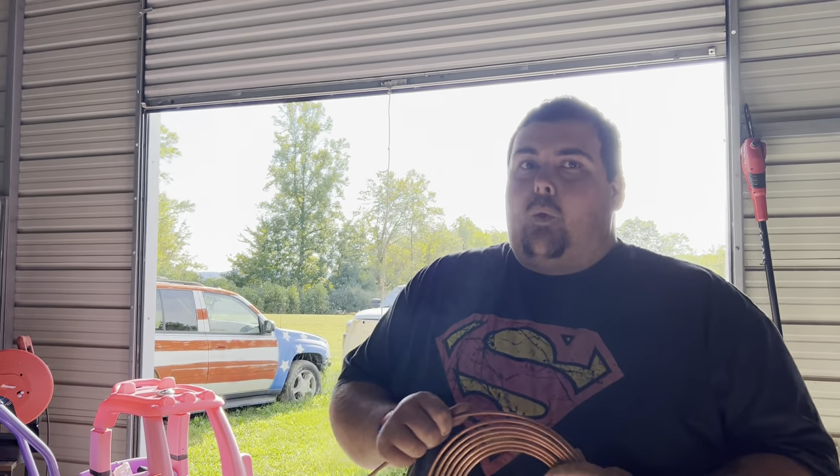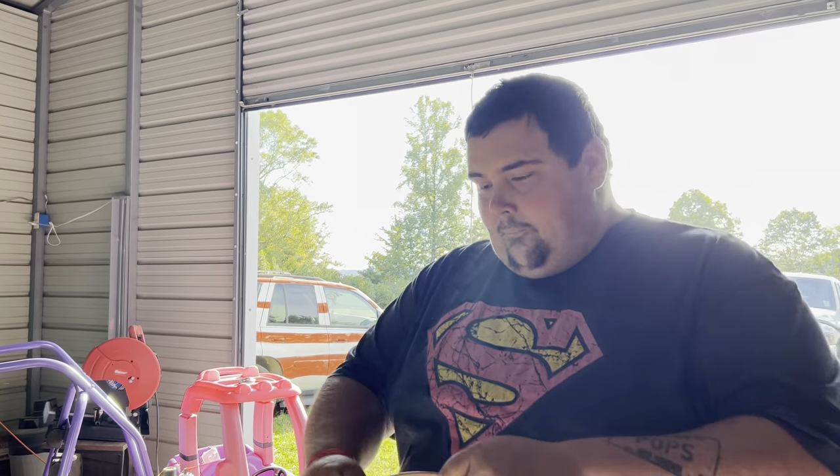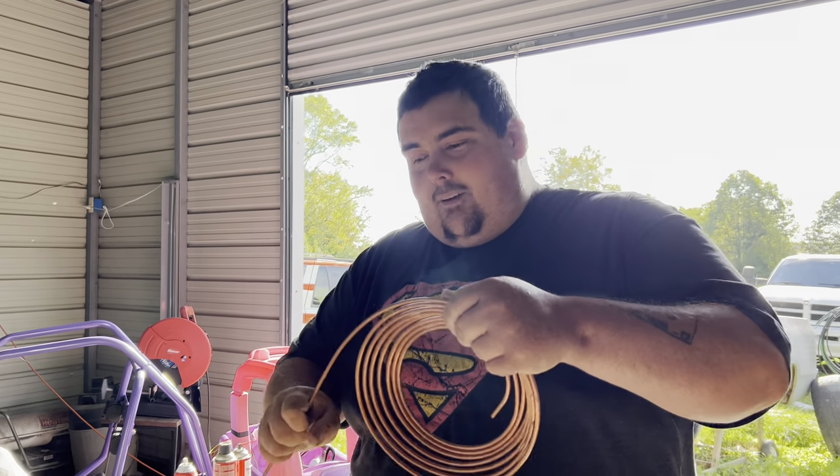Listen, all I'm saying is if you ever see this truck at a show, make sure to look under it and be like, woo! Look at them copper lines, all right? Just to make you feel good. Yeah, look at that rear end. Just to make you feel good. Yeah. Just put a lot of work into this thing.